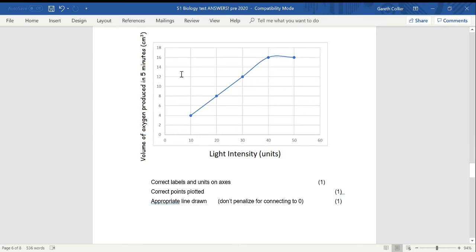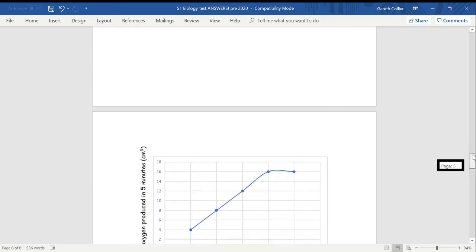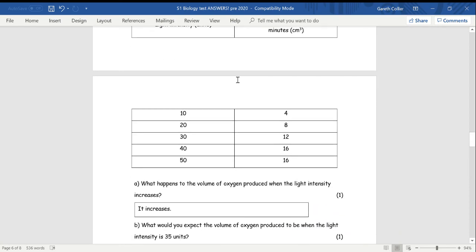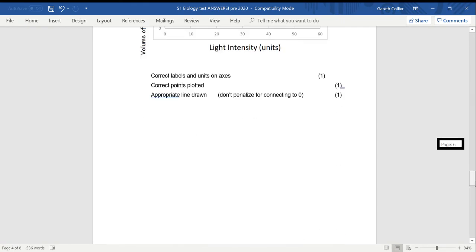So again, we assume that this line would follow down perfectly to 0 and that at a light intensity of 0, you get no oxygen. But we don't know that from the data. It could be some science that we don't yet understand means that actually you get 18 centimeters cubed of oxygen at a light intensity of 0. And we can't hold it against you that you don't know that, but you don't have any data at all to put a point in here. So never, what we say, extrapolate, never just guess at what result you would have got. Just plot the points you've been given and join the dots together.